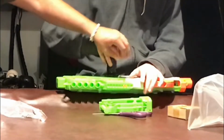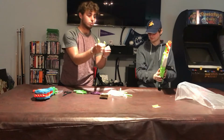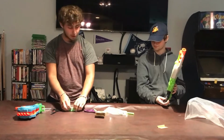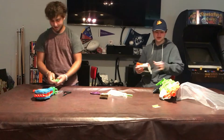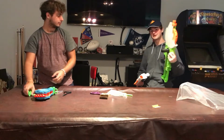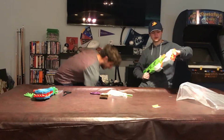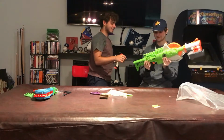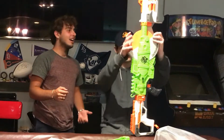I'm assuming this comes with the Zombie Strike darts, which are just green. And this comes with the Flipshot darts, which are Flipshot. Let me demonstrate our epic barrel lug in the front. Oh, look at that. Why would you ever... Wait, take the stock off? This thing is going to be a monster. It's a Modulus. That's a long boy right there.